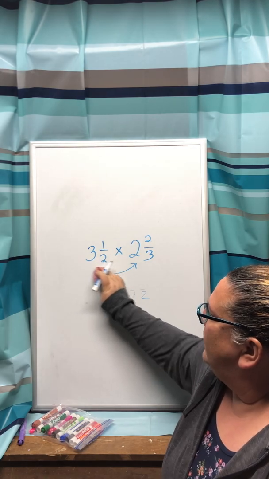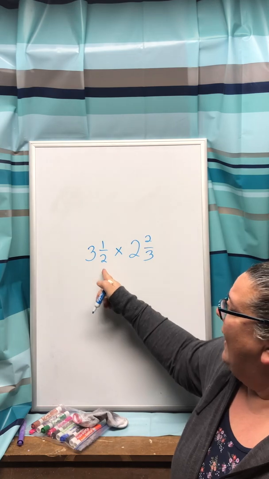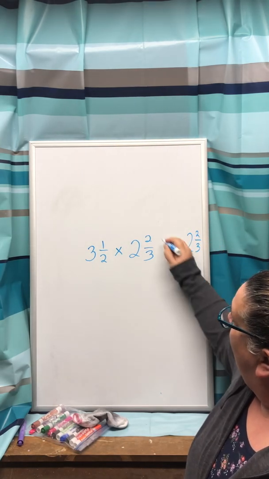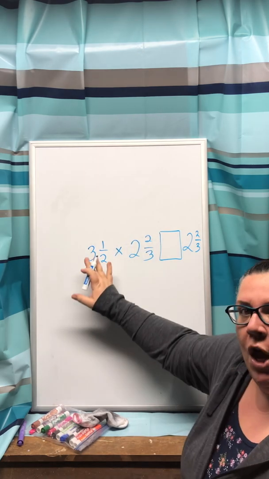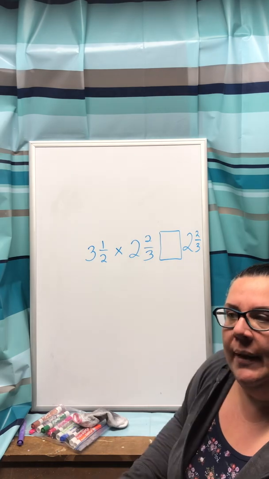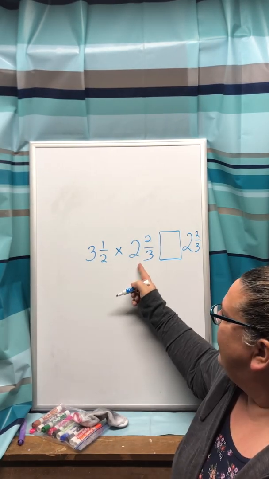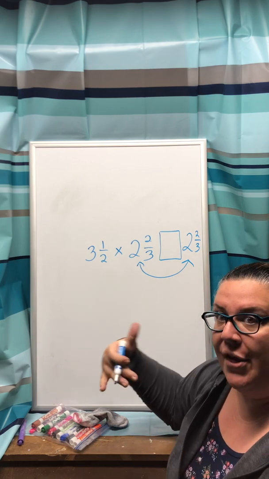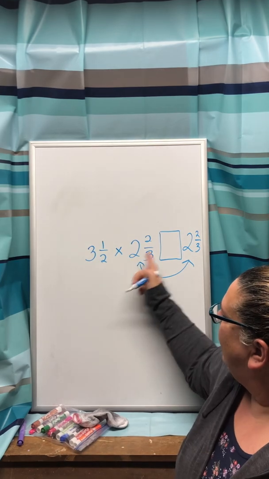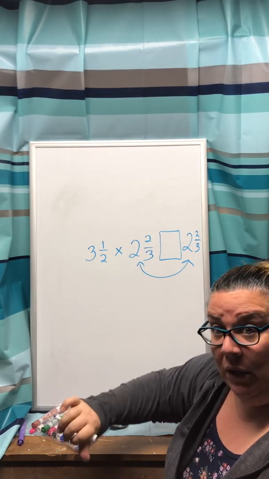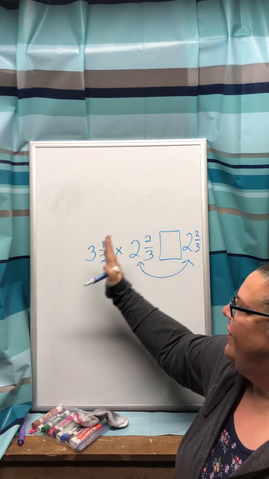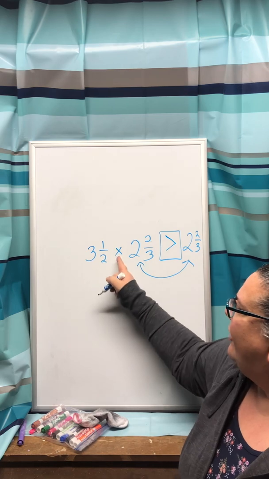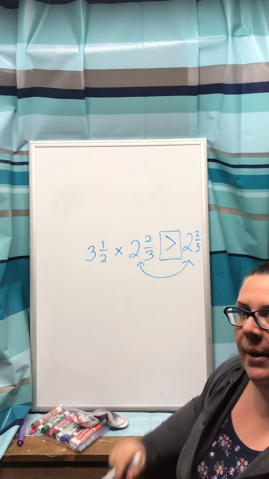Okay, so jumping up to this problem now, they're asking us 3.5 times 2 2/3, and they're saying there's another 2 2/3 here. They want to know, is this side greater than, less than, or equal to this side? So again, we don't have to actually solve all these problems out. I know that this is my number that I'm going to be looking at, because that's my answer also. And when I have this 3.5, again, think about the numbers in terms of 1. If this number is smaller than 1, then that side's going to be bigger. If this number is bigger than 1, and I'm multiplying it by that number, it means that that side's going to be bigger. So 3.5 times 2 2/3 is greater than 2 2/3.